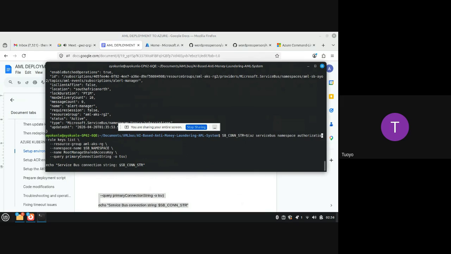Yeah, so let me just do a little modification to this. We want to also output the connection string just to be sure of the value, because we are going to be using it as an environment variable.